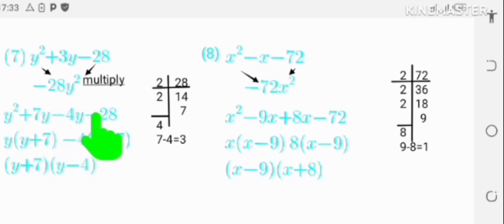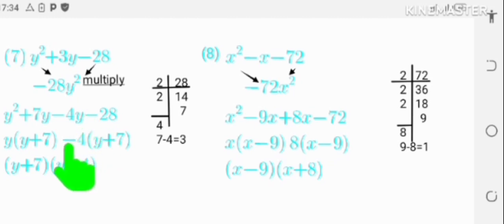Now we see that we have negative sign in both places. So we bring down the negative sign. Then we are going to have what? 4y divided by 4. That will give you what? Y. That's why we have y inside here. And 28 divided by 4. That will give you what? 7. But this sign is what? Positive, because by the time we expand this bracket, we are going to have a negative sign, which is exactly what is here.